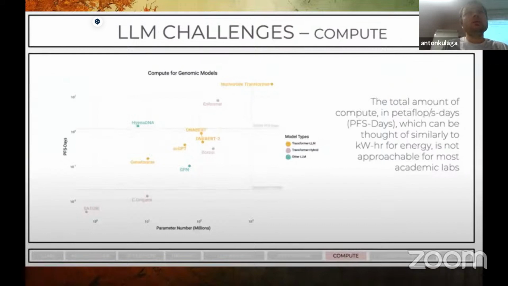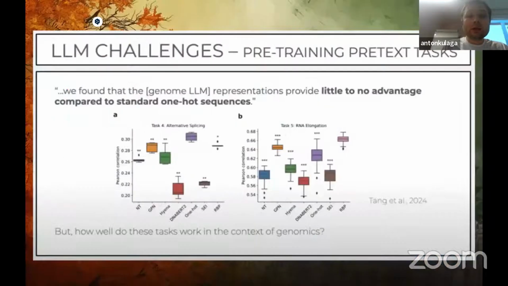And the challenges overall of training new foundational biological models is, to fine tune, you don't need that much, but to make a foundational model, to pre-train it, you need petaflops of computation, and not many labs can afford it. And the other problem is that it's still very early stage, and the amount of data is growing because of single cell sequencing and other trends, but it's still very small, so often you actually don't have enough data.